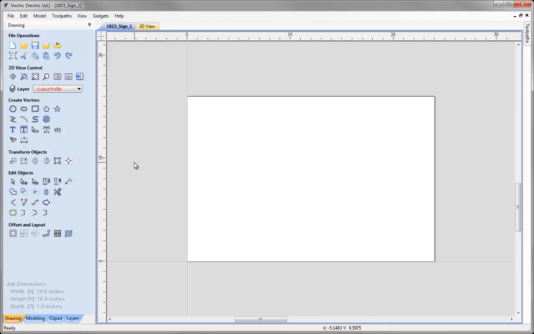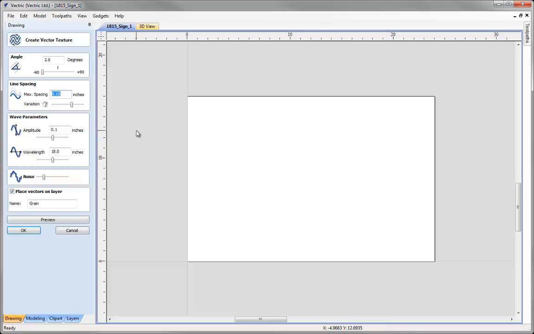The reason that I've momentarily turned the layers off is so that I can demonstrate another very powerful drawing tool that's been added to version 8. If we come over, you can see there's a new icon here. If we click on this, we come into the Create Vector Texture function. To start with, I'm just going to create some of these using the blank workspace that we have. Then we'll go ahead and switch back on some of our border vectors in order to create the background texture for our sign.